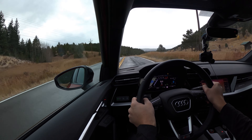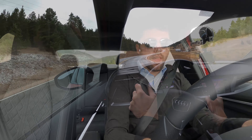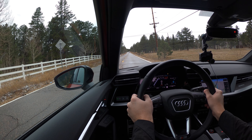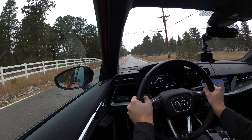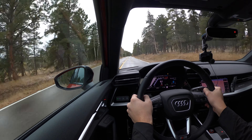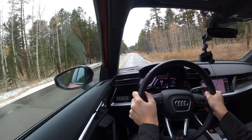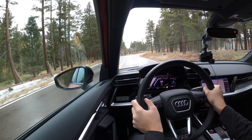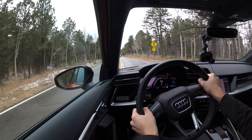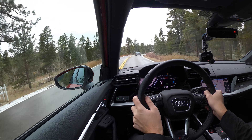It's hard to make a case for needing much more power than this on mountain roads. We don't have anyone behind us — let's do a launch control launch. Left foot on the brake, right foot on the throttle, holding at 4,000 RPM. And go. We're at 8,600 feet — I'd say that was pretty solid. Did have a little bit of wheel spin at the beginning; that's to be expected. Saw some smoke or steam off the brakes as we came to a stop — brake pedal still rock solid, though I am smelling brakes.